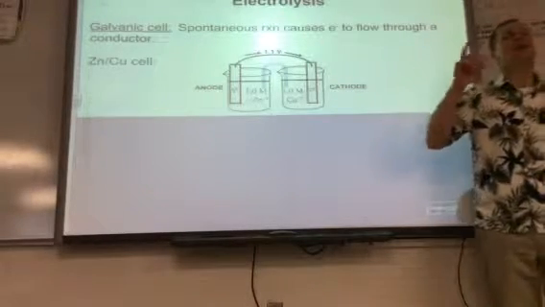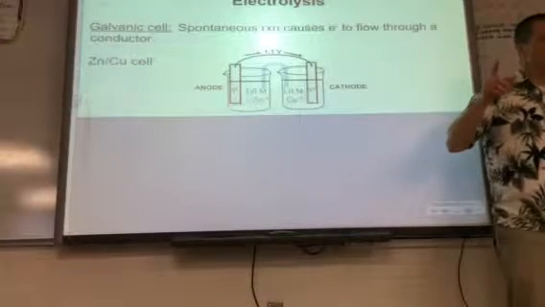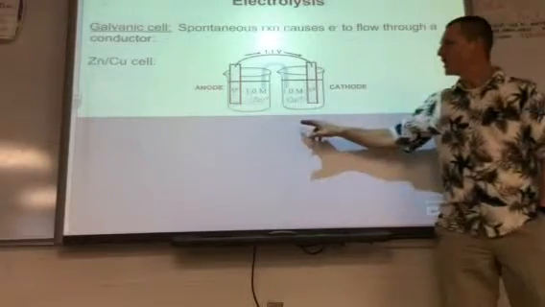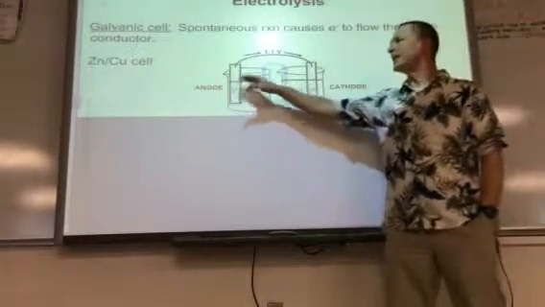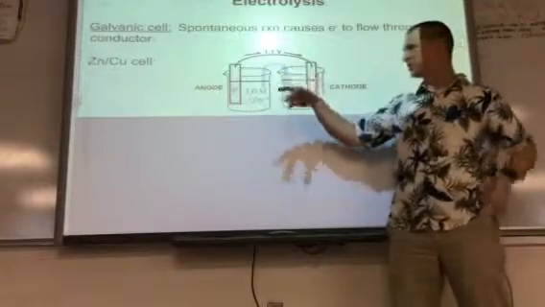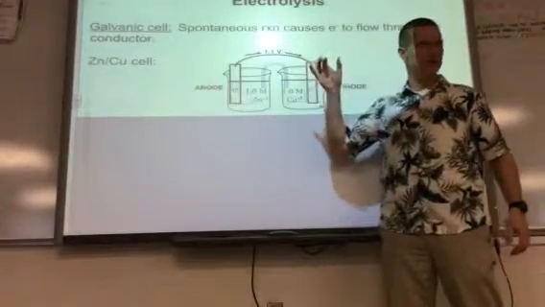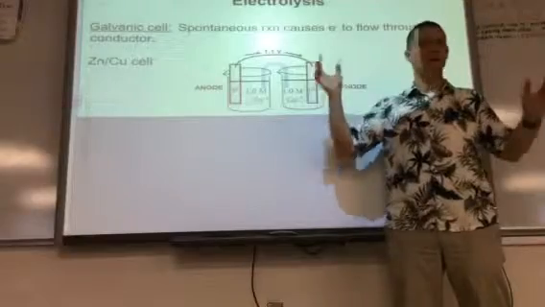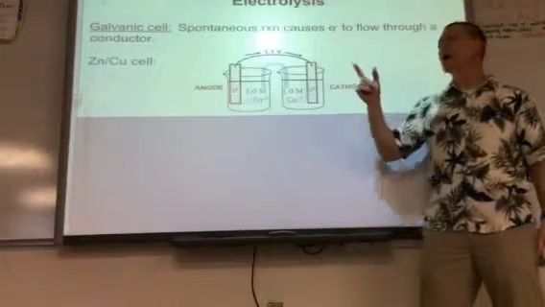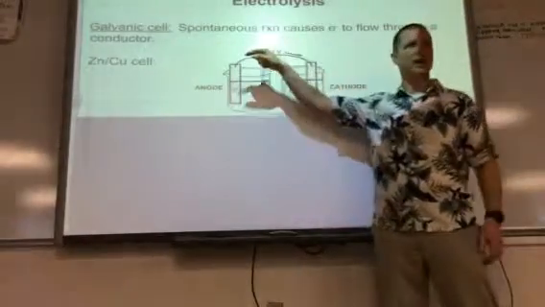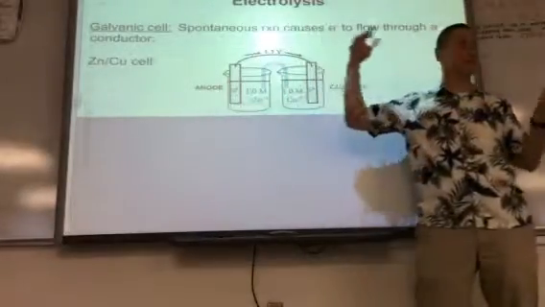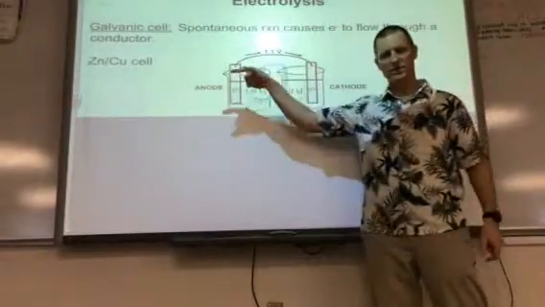Okay, now here is what an electrolytic cell looks like and does. We didn't need any help for this reaction to happen. We just set it up and the electrons flow. Doesn't need anything from us. However, what if we want the electrons to go the other way? And there are cases where it'll be important for us to have the electrons go the other way.